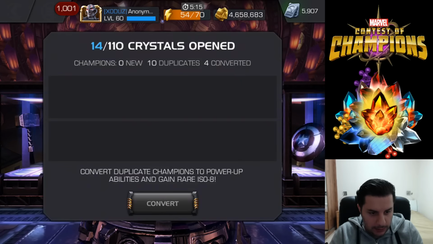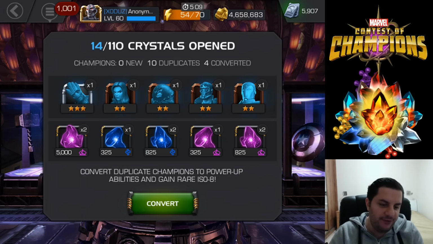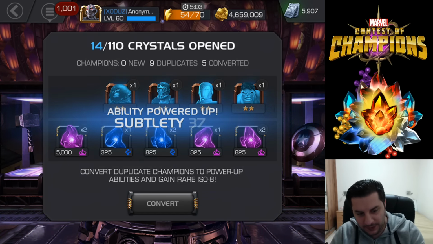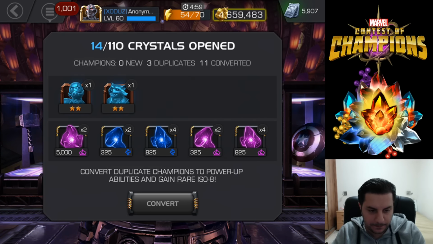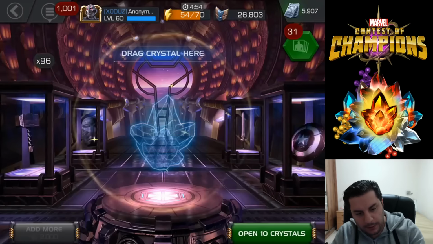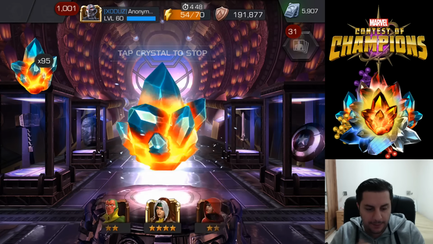4-star right here. No, a 3-star. Bunch of 2s. I do believe that I have very bad luck right now, and I'm not going to get a 4-star at all. So, no, thank you. How many offers? We're going to have at least three more. Let's just spin one.